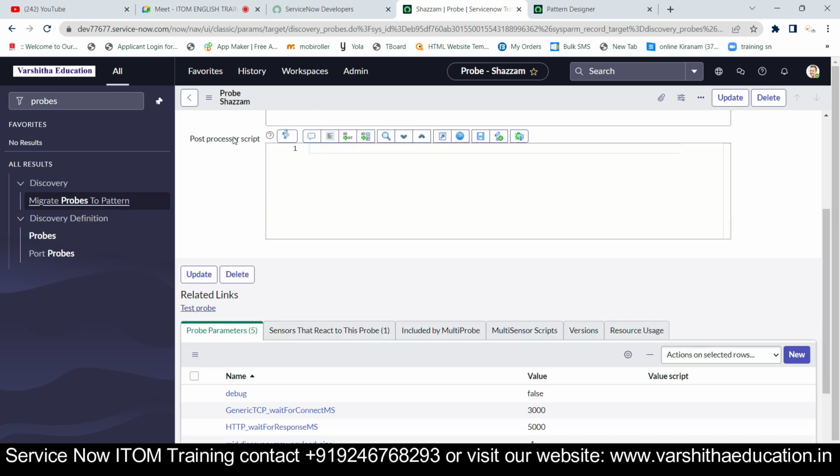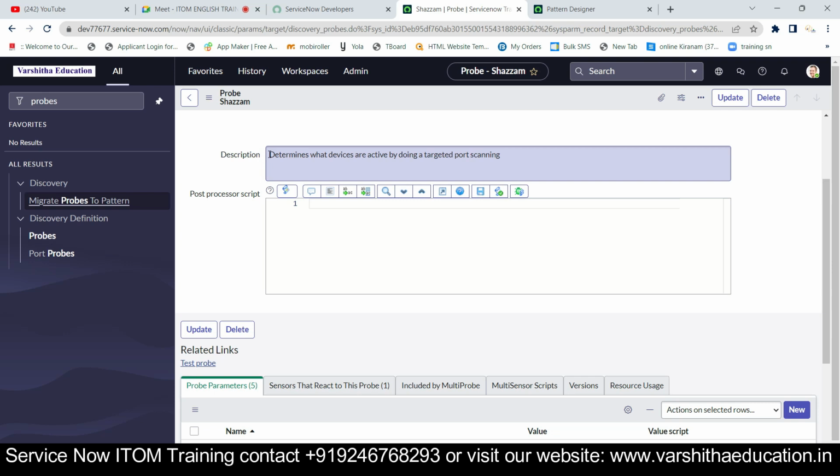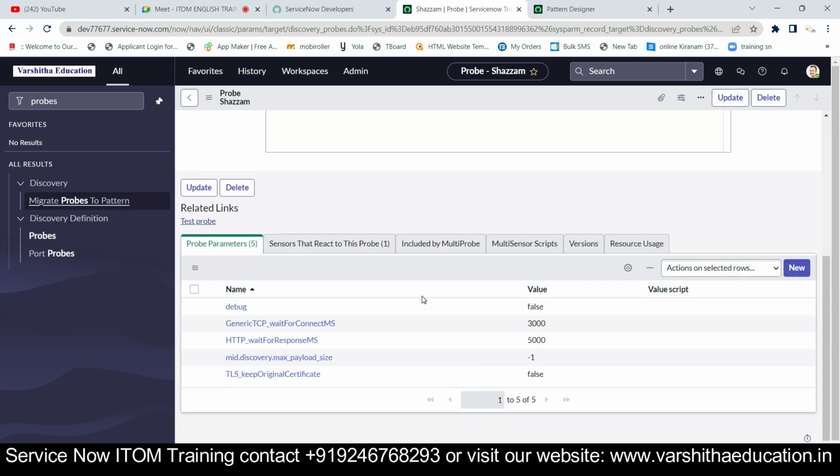You can see the description also: it determines what devices are active by doing targeted port scanning. While port scanning, if any active devices are there, as per the port probes, we can identify a Windows server or any other kind of servers.